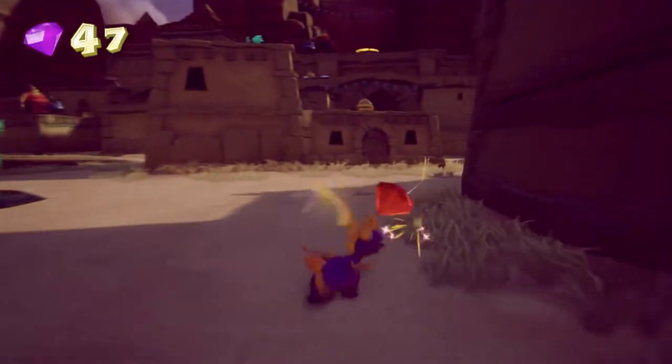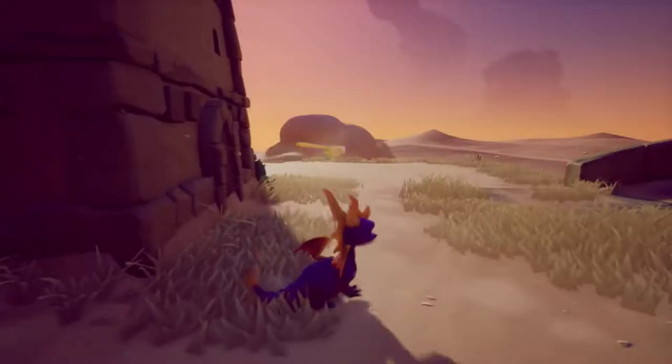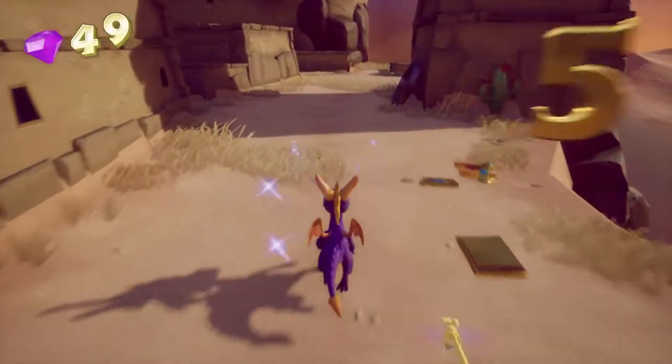Charge those guys. Forget how much are here, 400, just like in Dry Canyon. Cool. Yeah, we've got a lot of treasure already.